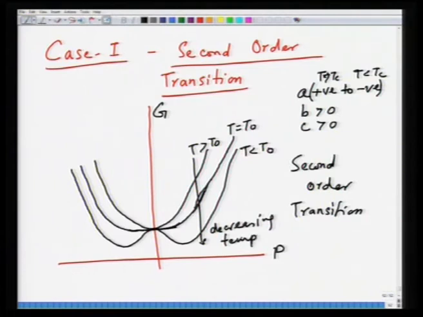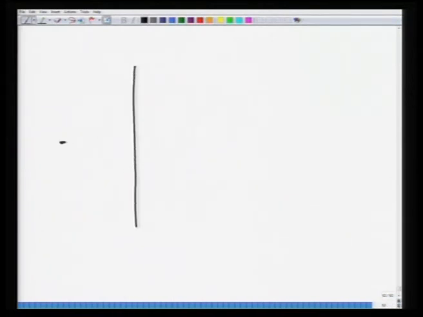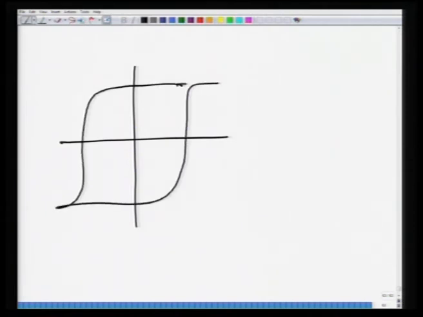As soon as the temperature is less than T naught, you come across two subsidiary minima which are at plus Pr and minus Pr, or you can say 1 0 state, and this gives rise to our characteristic ferroelectric loop, which is like this. So, you have plus Pr and you have minus Pr, this is your P, this is your E. However, this shape does not still tell you whether you have some other kind of phase transition.